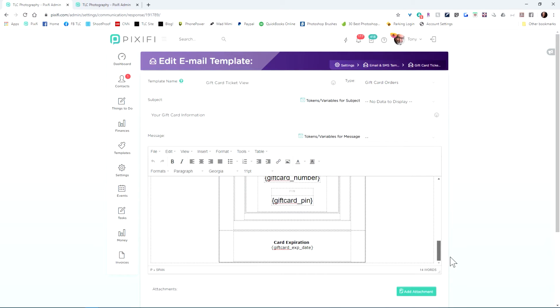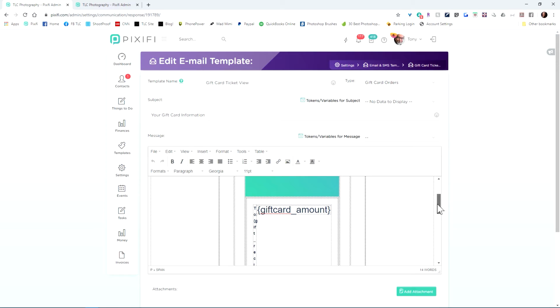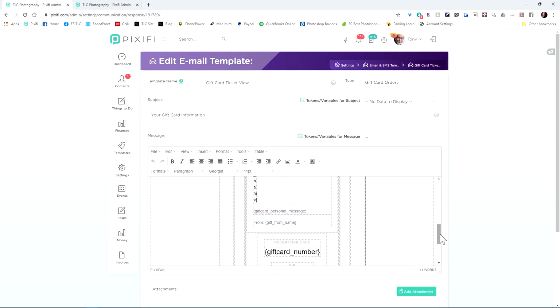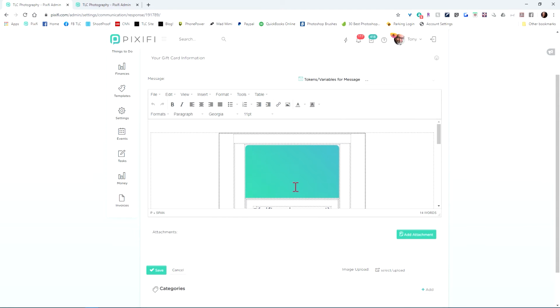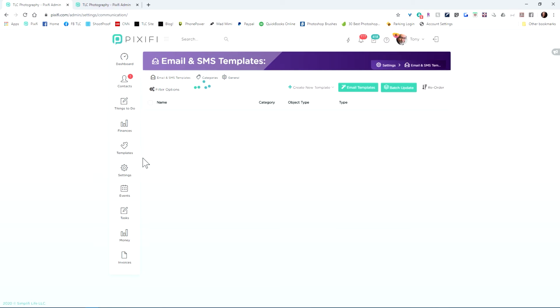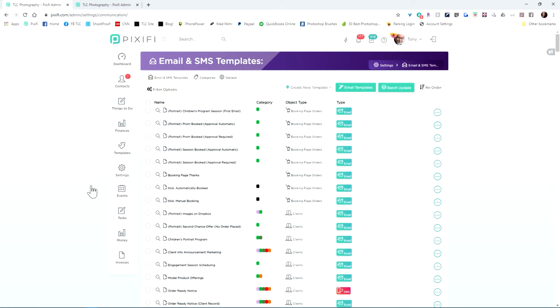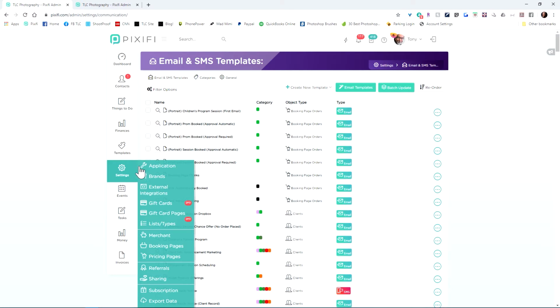You can't really see it here, but it has the amount of the gift card, a personal message from the person who purchased it, who gave the gift, what the gift card number is, the PIN, and the card expiration date if there is one. This one is useful if you're setting up something to be sent as a gift. So those are three of the emails that you need in order to make this whole experience really work.